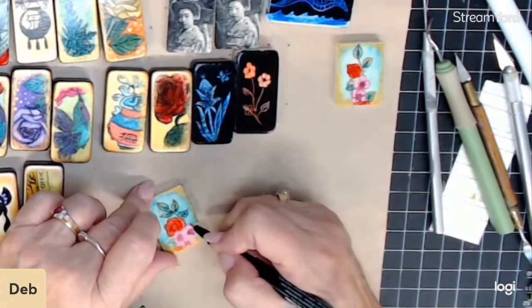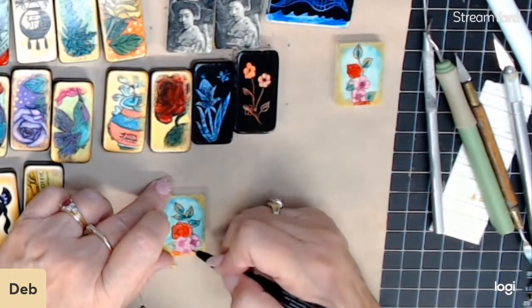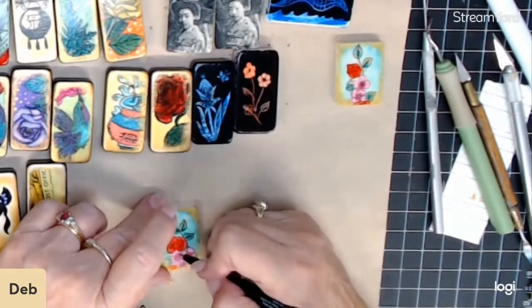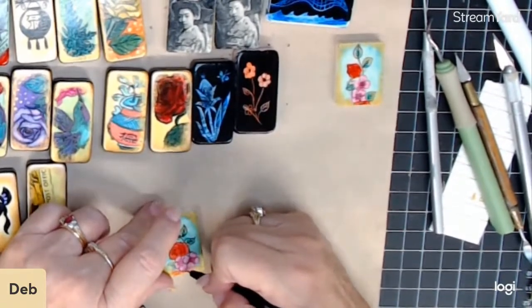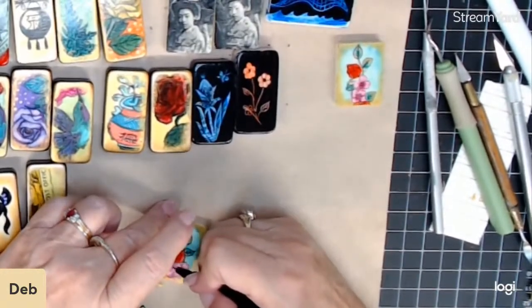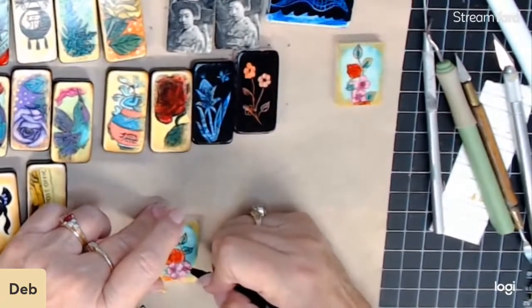Okay, so here's some more flowers. Now I'm sure there are a lot of things, probably on YouTube even, about domino art. So take some time and go look, see what you can find that's inspiring. You might find something you want to try. I've not taken time to do that recently, but I bet there's a bunch of stuff on there.